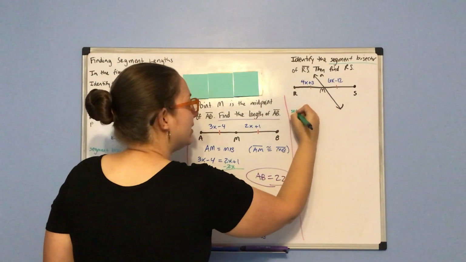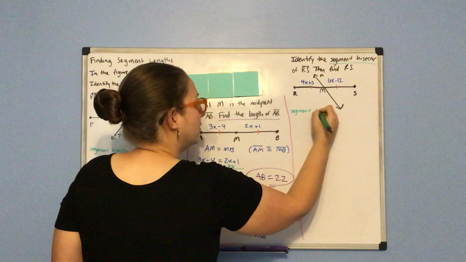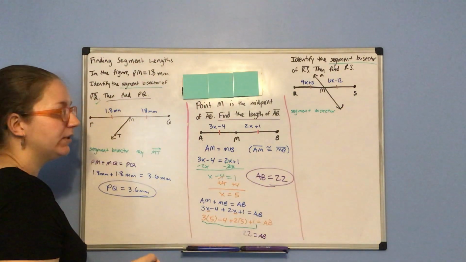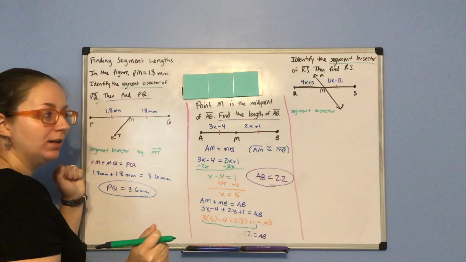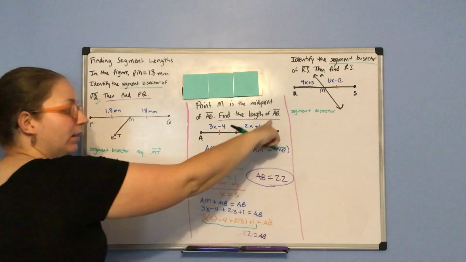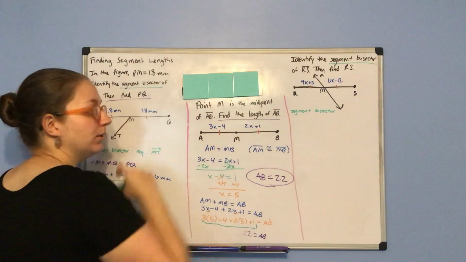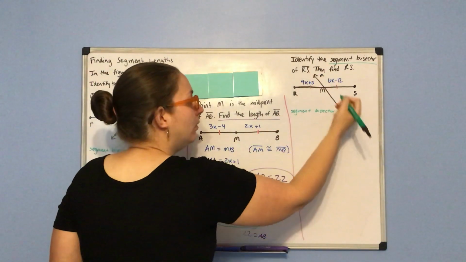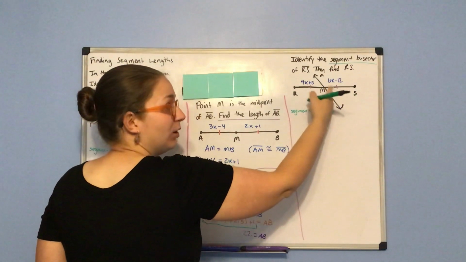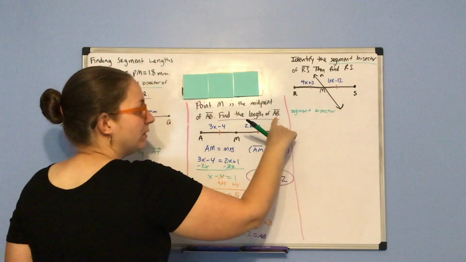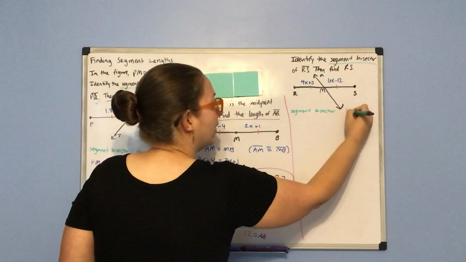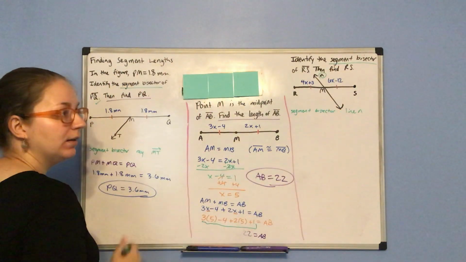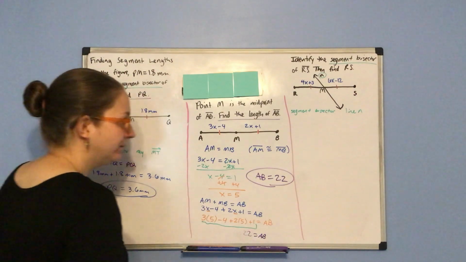So our segment bisector, how are we going to name this line? Remember, for lines, we can name them one of 2 ways. If we have 2 identified points on the line, we can name it sort of like a line segment with those 2 points, just with an arrow over top. Or if it has a one-letter name like we have here, we can name it that way. So since I only have 1 point on the line, I can't do this sort of notation. I'm just gonna say line N. So line N is what's chopping RS into 2 equal pieces.